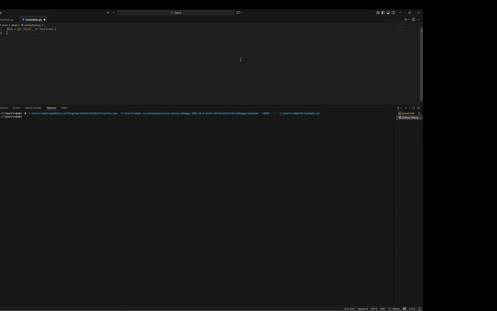As I told, keys can be numbers, strings or tuples. So let me use a string also here. Dict is equal to, I will use braces, and let me write name, and then I will mention Charlie Magni.